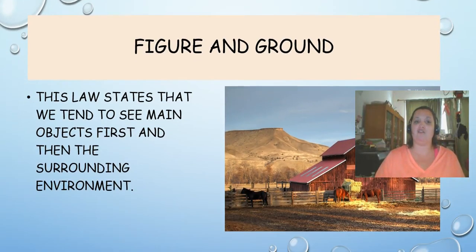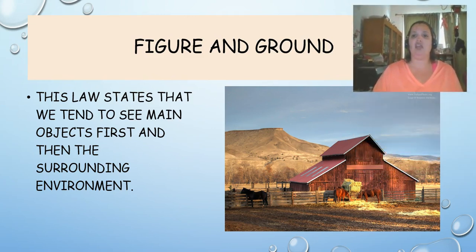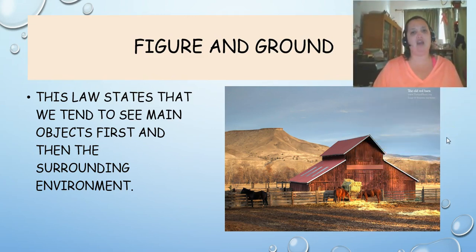So let's talk a little bit here about figure and ground. Figure and ground says that I tend to see the main objects of wherever I am before I see my surrounding environment. So some people tell me they see the barn first, or the horses first, or maybe the mountains first. But I've never had anybody tell me they see the trees, or the fence, or the other mountains in the background. Or I think one time one of my students found a cell phone tower right there. That stuff's all peripheral. With figure and ground, we're drawn to the main area first, and then we look at what else is going on around it.